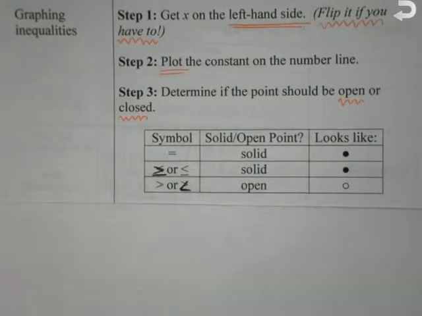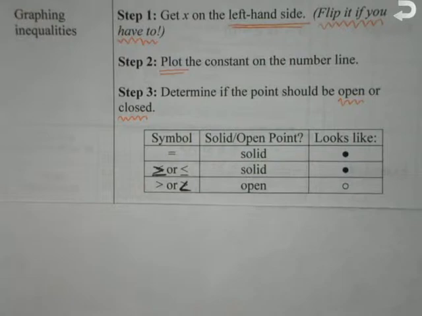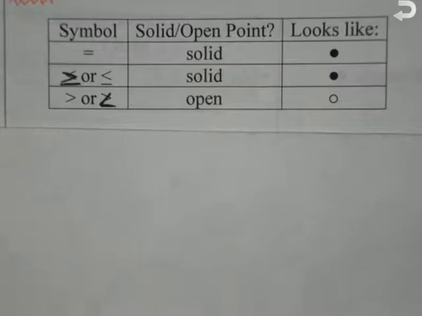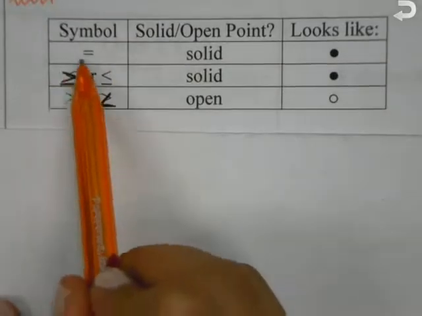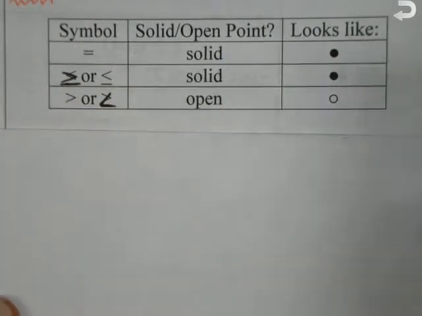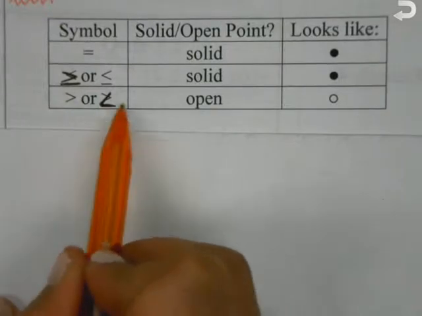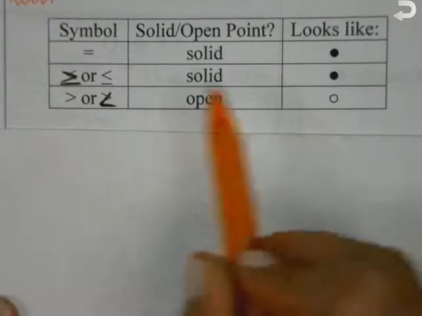The way that I remember that is it's like a fence going around that point. We can't actually be equal to that point. So we have to draw a fence around it, which means we have an open circle. Alright, so if we have an equal to at all, 1 or 2, those have equal tos. We have a solid dot. We can touch it. If we do not have an equal to, like number 3, greater than or less than, we have an open dot.